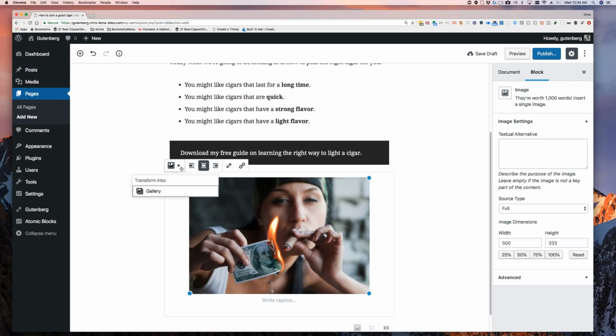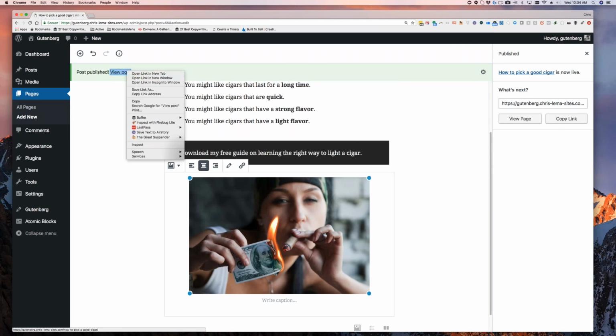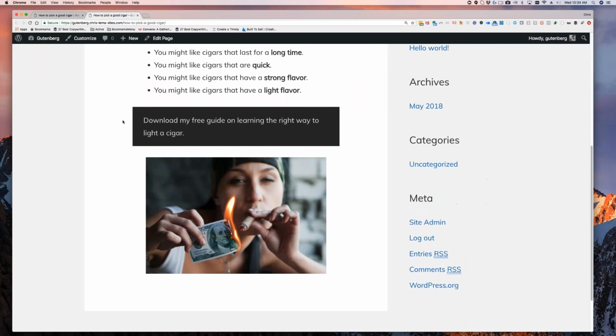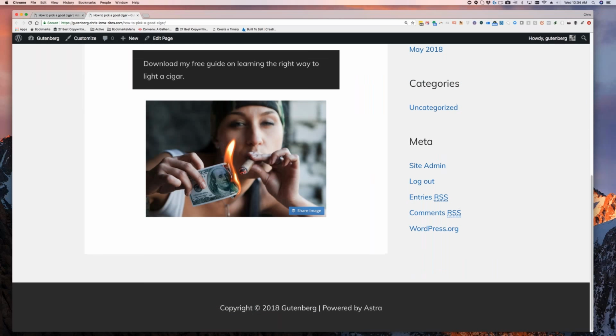I can even determine if I want to convert it into a gallery if I have more images. I can come in here and affect width, right? And say, which version of this do I want it to be? And then I want to set this up for 100%, right? And you're going to go, okay, what does this look like? So let's hit publish, right? And open this up over here, right? And you're going to go, it looks really similar to what we were looking at before, right?